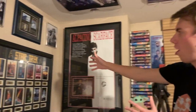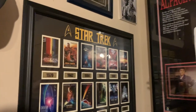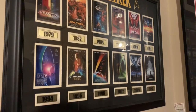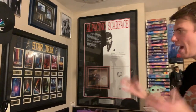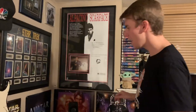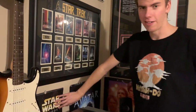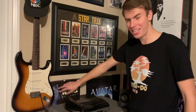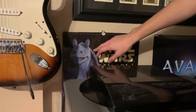Then we have a giant Star Trek framed masterpiece of all the films up to 2013 with Into Darkness. I'm not the biggest fan of Star Trek, but my mom bought this for me for my birthday, and after that I bought all of them on Blu-ray. I've just finished watching all the original six movies and they are a lot of fun, though I need to watch them with a Trekkie friend because I feel like I need a tour guide. And behind that we actually have this old unused calendar from Star Wars Episode I: The Phantom Menace — the only character you can see is Jar Jar with his dumb face. But you gotta love Jar Jar just a little bit — he's annoying, but he's a part of our childhood.